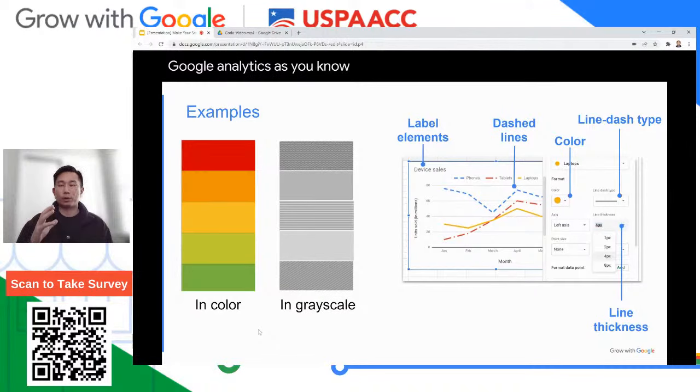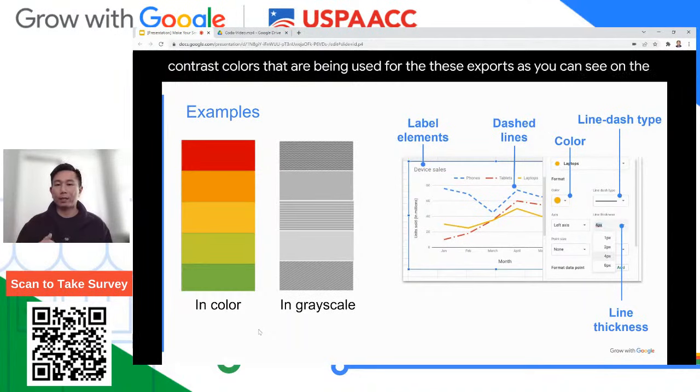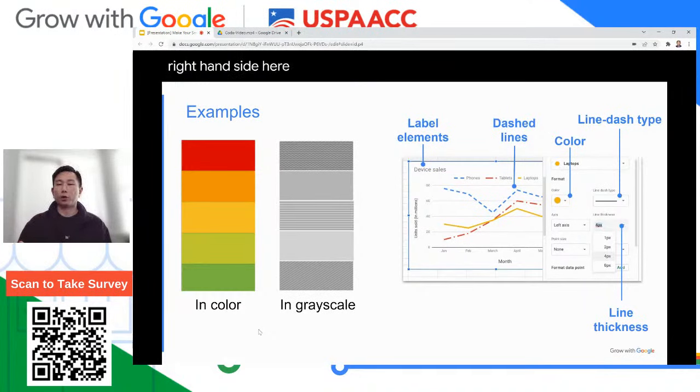As you notice, if you ever run reports, these are the type of high contrast colors that are being used for these exports. As you can see on the right-hand side here, the charts are really clear, displayed, everything's laid out properly. There's high contrast colors, so you can tell the difference between what you're presenting.